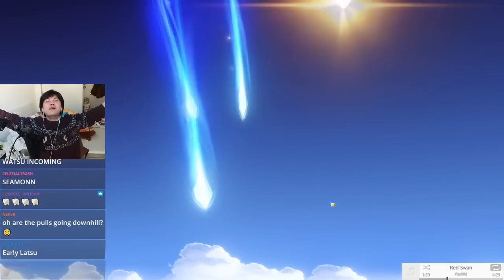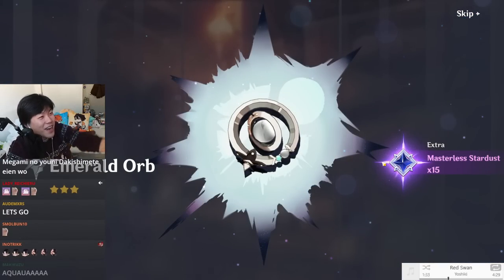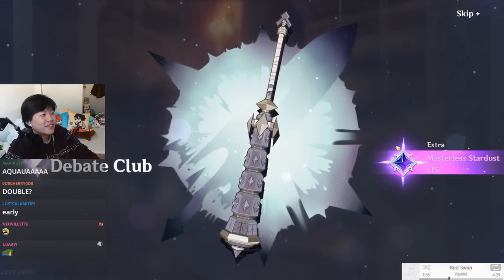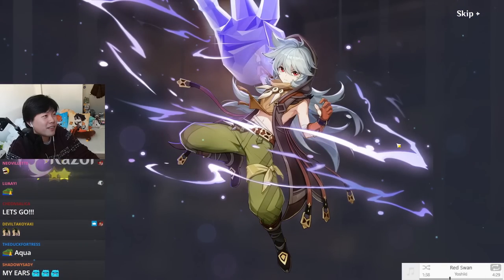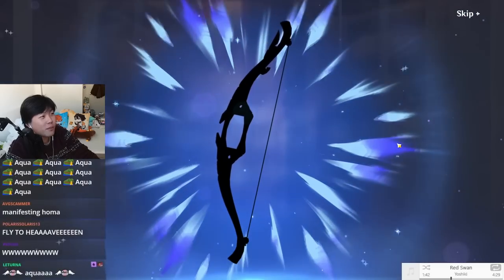It's early! Please! Please, Red Swan buff, it's early! Fly to heaven with the Aqua Simulacra.